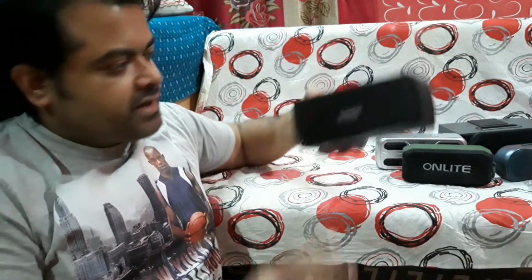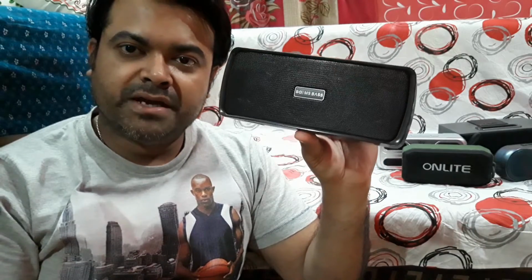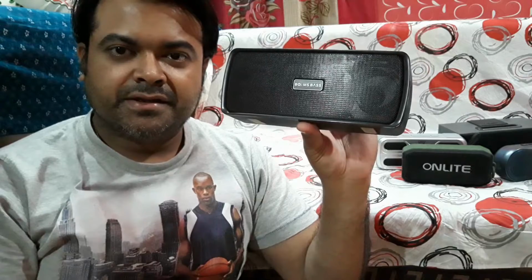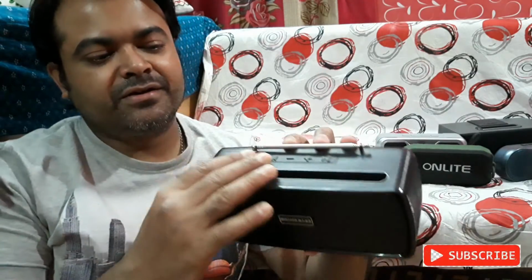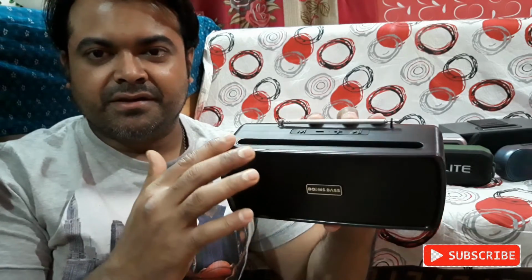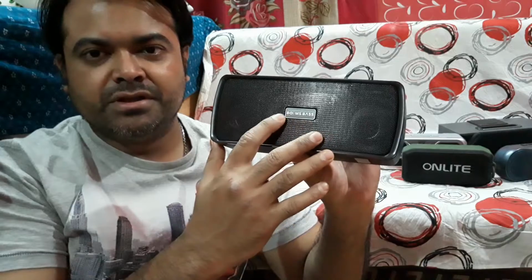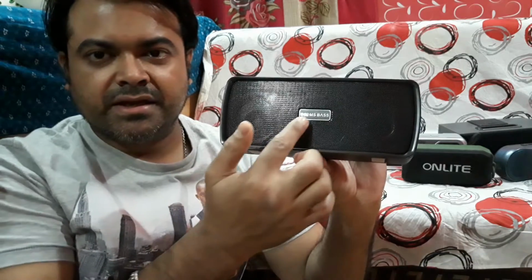Now, last and the final one. There it is, the Boom Bass, you can see. And this is my, what to say, the most favorite Bluetooth speaker. And I'm gonna tell you right now. So this is all plastic finish. You can see all plastic at the front, the metal grill, and the Boom Bass logo. And inside you can see the design.